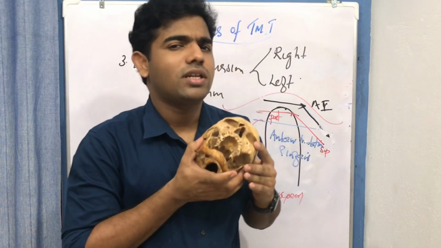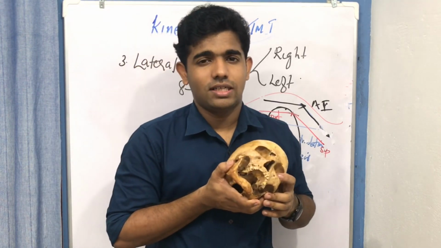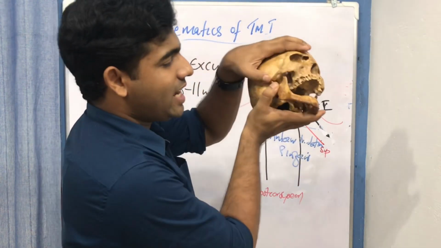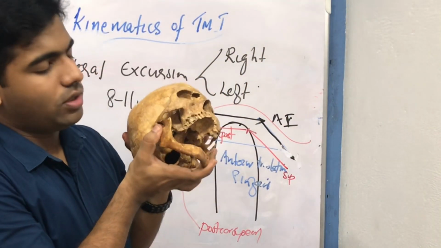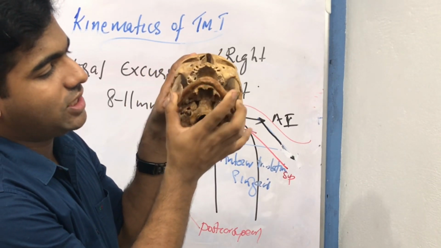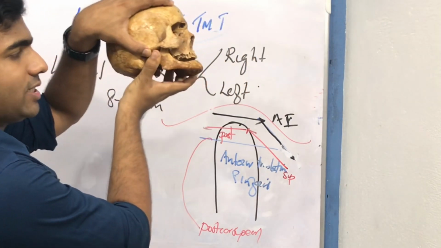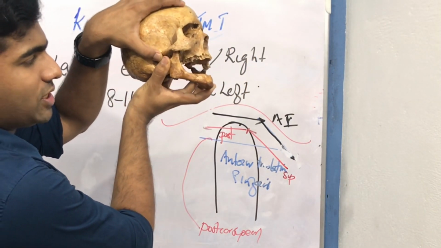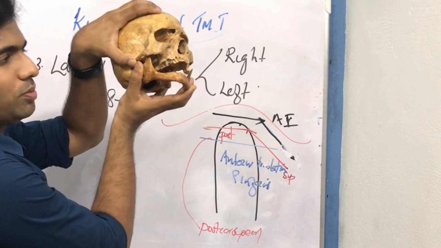How will that movement occur in the frontal plane? The excursion in the frontal plane, how can it occur? For that to occur, the ipsilateral mandibular condyle will only rotate. It will not go for anything else. But this one will not go for anterior translation. If it is going for anterior translation, that will still be in the transverse plane itself. But it will go for depression. When it is going for depression, it happens in the frontal plane.